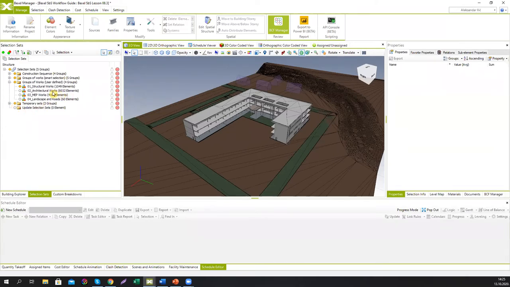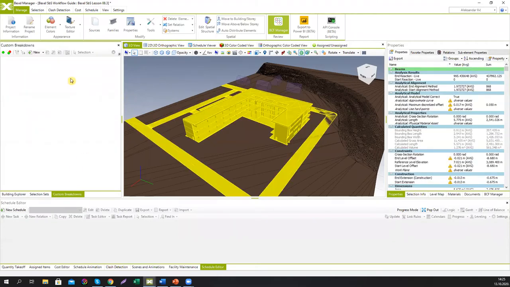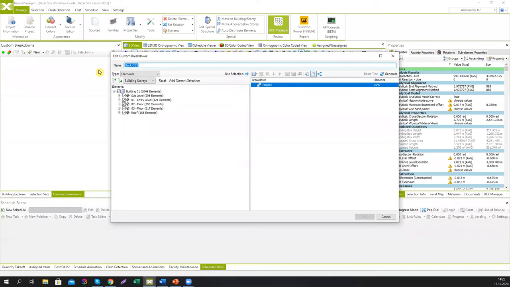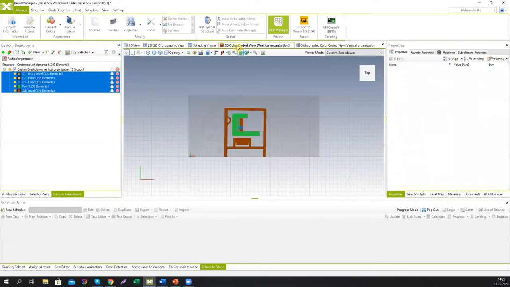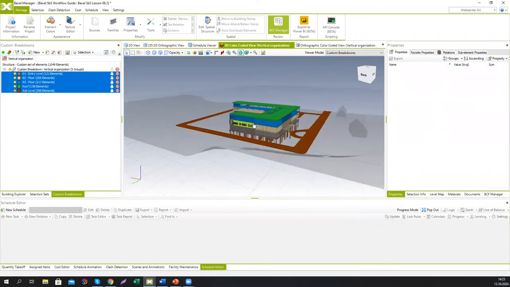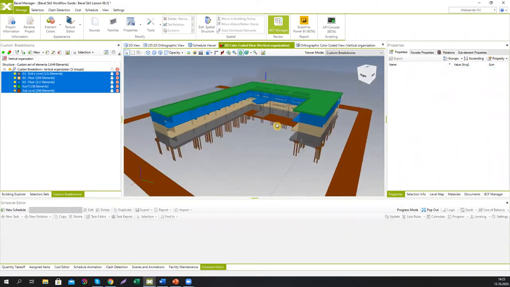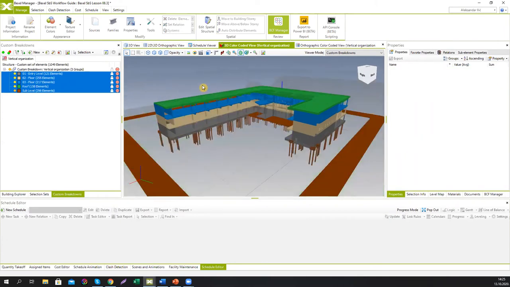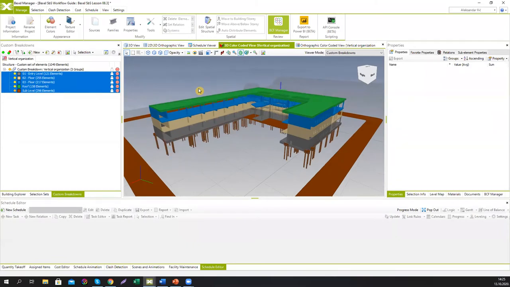So if we go to elements for structural works only and go to custom breakdown and try to see what our organization is when it comes to vertical spatial organization. If it's a vertical organization of a project, basically, we can just group all the elements that we need by level. We can color code them and then examine it through color coded view. And as we see on this project, as in every other project, we already have information that is really relevant for our schedule organization. We have elements sorted within the levels. So we have vertical distribution of elements already done within the authoring tool in 99.9%.